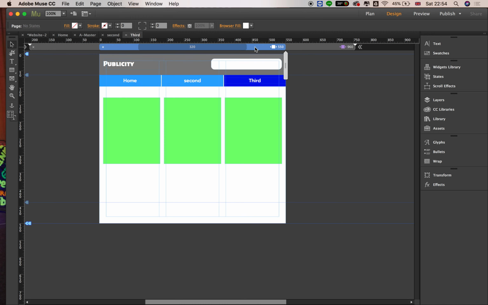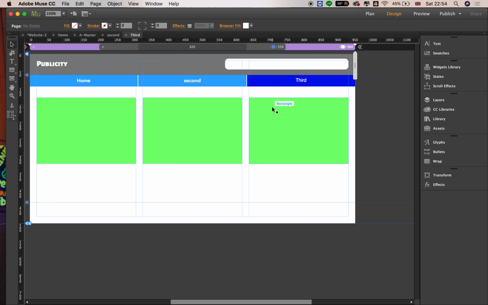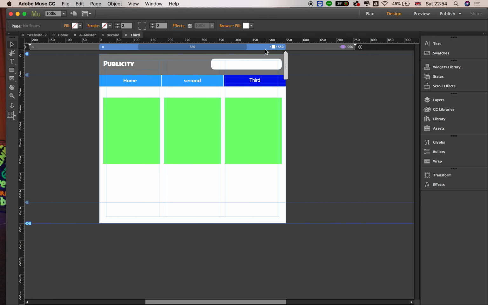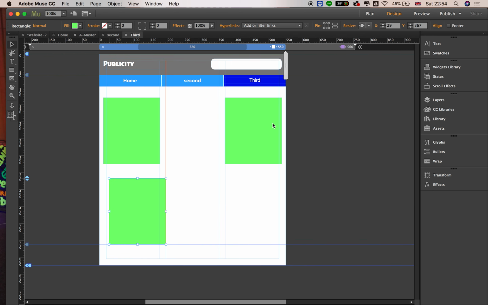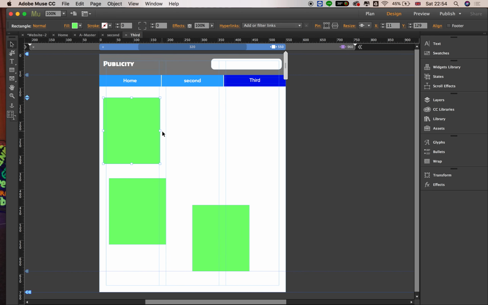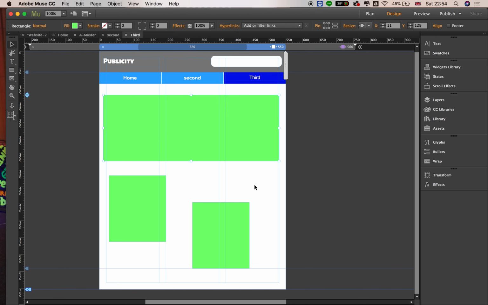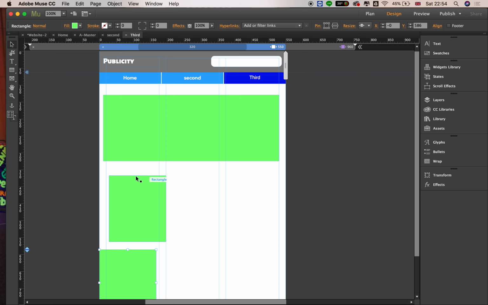For this one, it might be maybe iPad. Here I want this to be three, and when you come to 550, I want this to change. So you just click 550 here, and you can change this, you can expand this, resize. This is just brief, you can make it more neat.